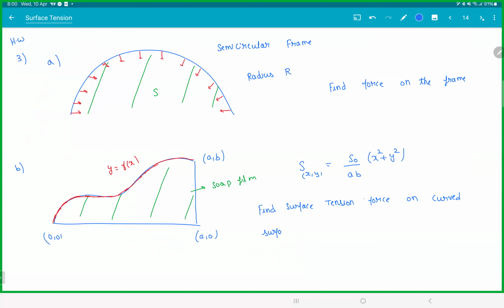Then we'll do a few more problems on this. Then we'll go to surface energy, and then we will go for contact angle and capillary action. Like I said, the chapter is really not that big. Mostly we should wrap up in another 1.5 class, and then we'll go for elasticity. All these are small chapters. Together, it is called properties of matter.